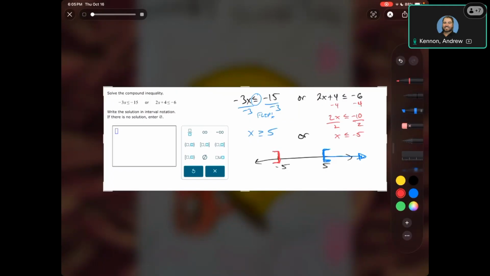If it's just less than or greater than, you use a parenthesis, and it's less than, so it goes to the left. A quick way to remember this, if you solve for x on the left, which almost all of us do: arrow points to the right, graph goes to the right. Arrow points to the left, graph goes to the left. Okay, so now I look at my OR. The OR says any answer on the red or the blue line would work. So my answers for the red line would be negative 5, or negative infinity to negative 5.